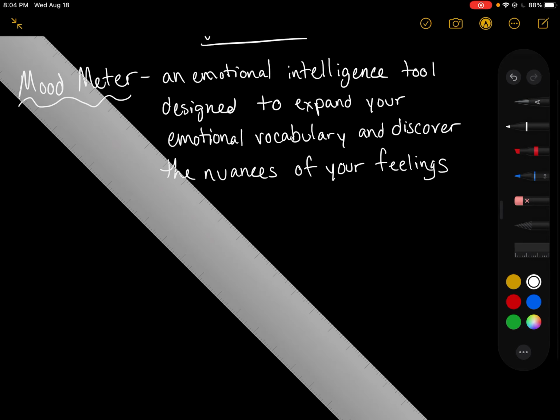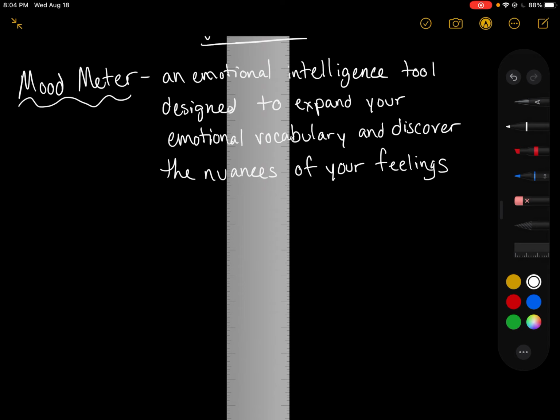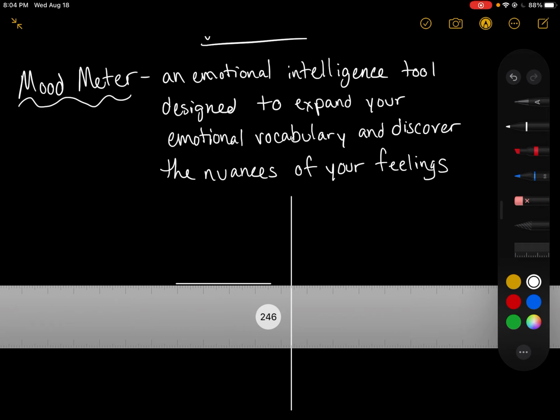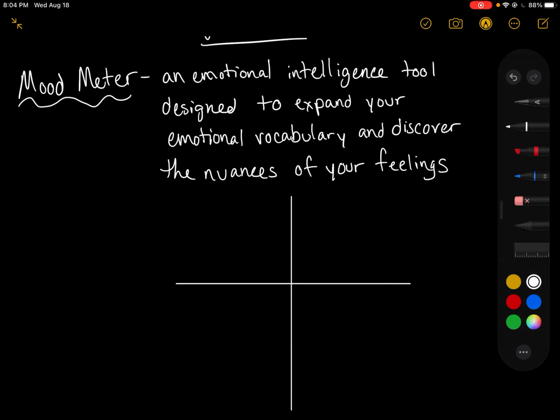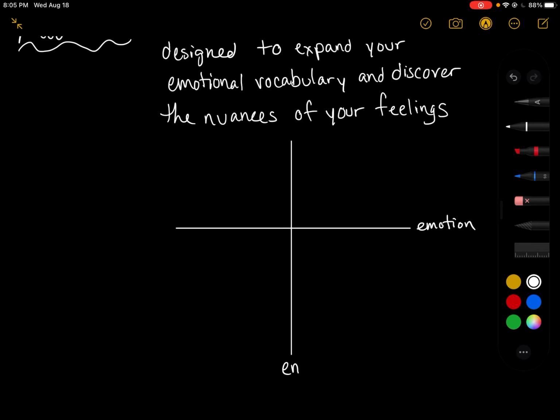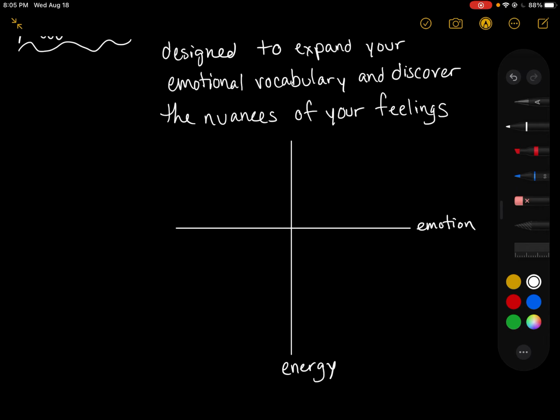Well, I'll draw one in. So we actually do this on the coordinate plane. That's how our mood meter is started. That's why I love it for math class. And this is how it works. The x-axis represents emotion, and the y-axis represents energy. High energy means you have positive energy. So if you're really high up here, honestly, anywhere in this range, any of those dots, that's high energy.